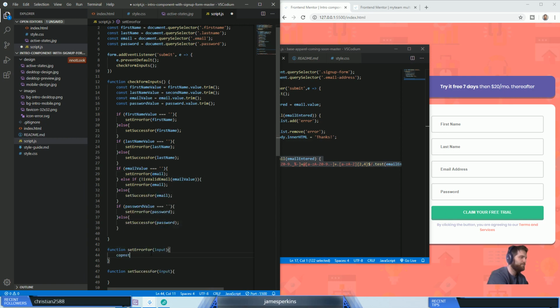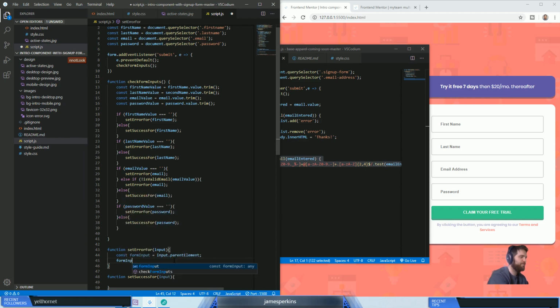So for input equals, we want the parent of the input, so that's input dot parent element.